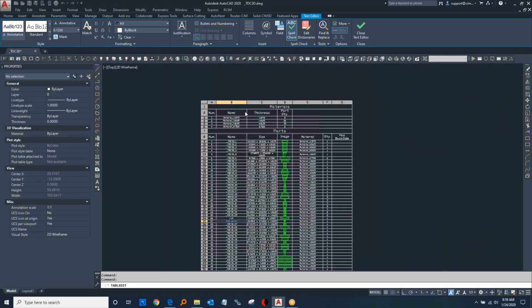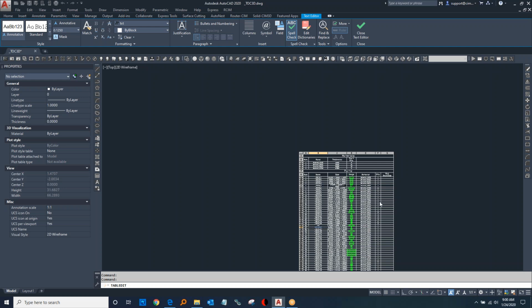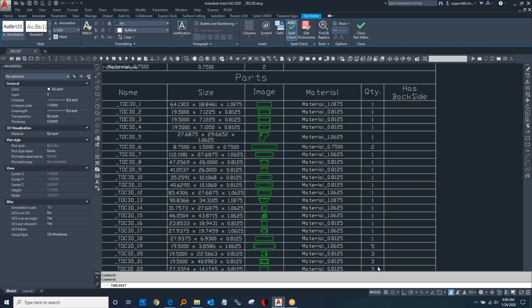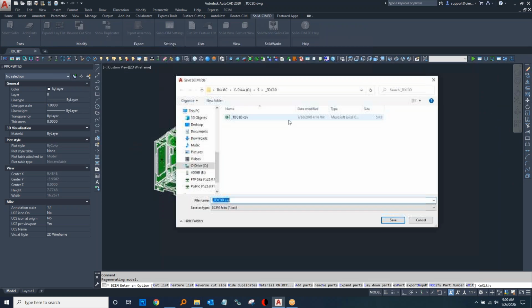And it has the different materials. If you didn't put your own materials, then it separates them all by thickness. The number of parts in here. Quantities, if you've copied parts, are in there as well. 5 of these, 3 of those, 2 of those. So the feature recognition process is complete. And what we can do next is export the assembly.